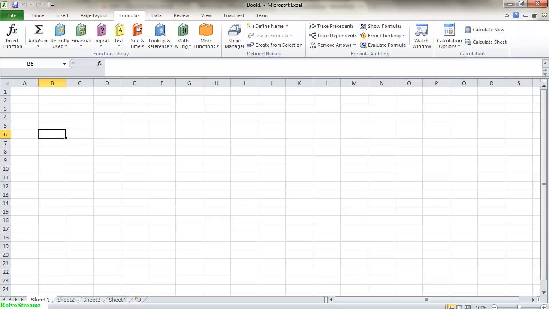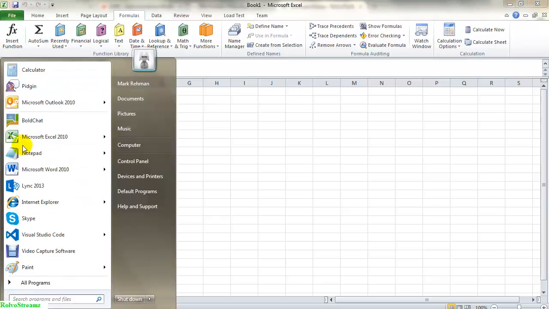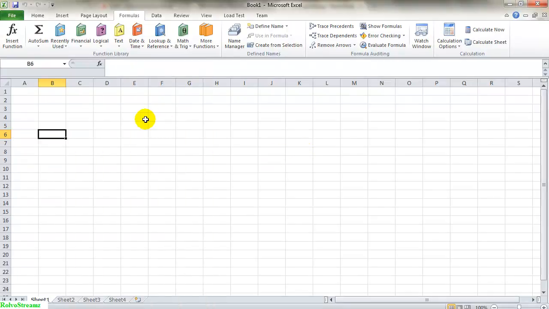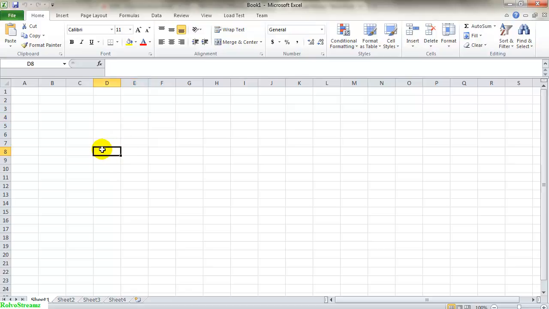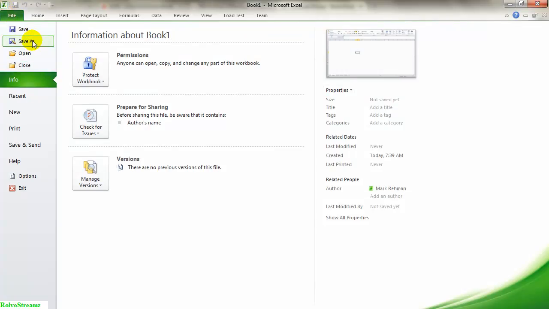How we can create one is simple. Simply go to your menu bar, search for Microsoft Excel, click on that, and the first screen you will see is this, in which you have the blank worksheet over here. After you have this screen, you can also go over here to the backstage of your Excel. I told you about this in my first tutorial, how we can access it and what kind of information this backstage has, and we will also look into it in more detail in our future tutorials.